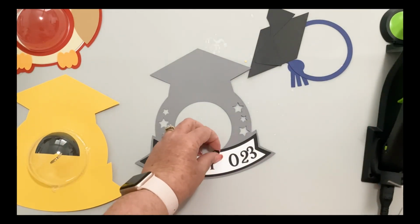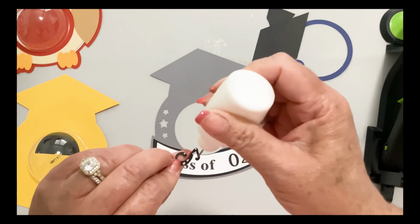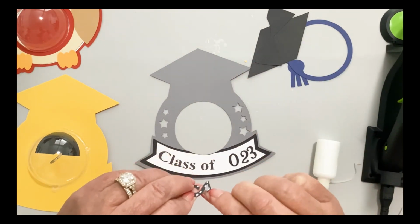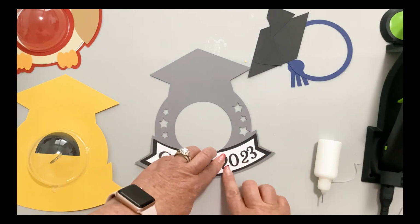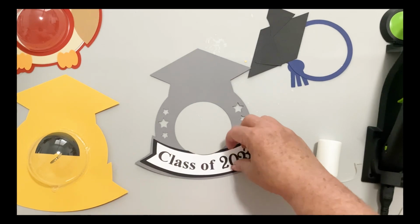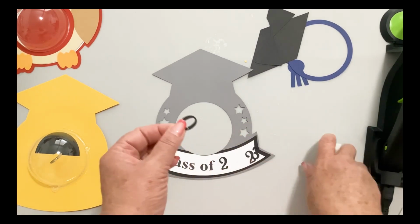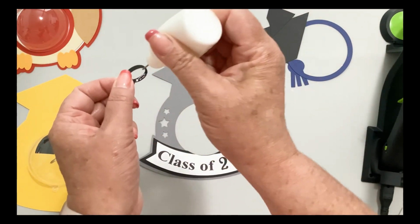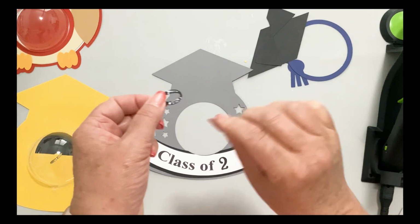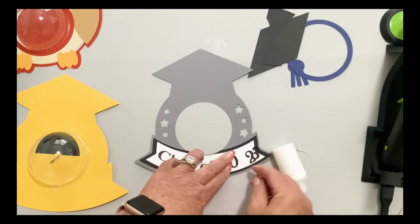Now I'm going to take my little tiny glue, and as I said at the beginning, if you wanted to, you could actually turn the number into a print and cut as well, and then you wouldn't have to add that on here. But I cut it out so that if you wanted to do it in a different color, if you wanted to do it in the school colors, or you need to change it, it's really easy to do that.